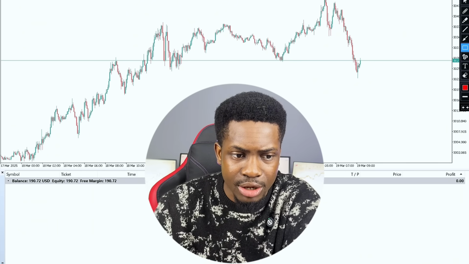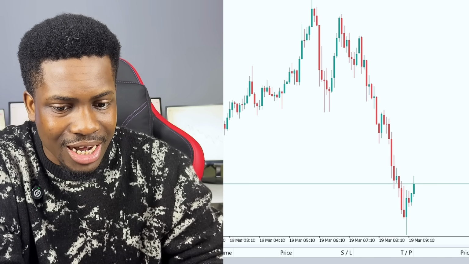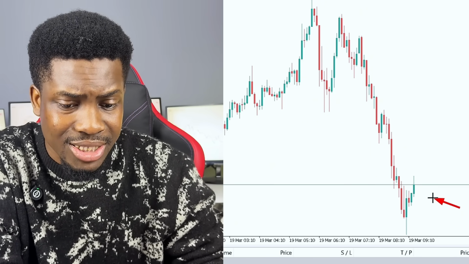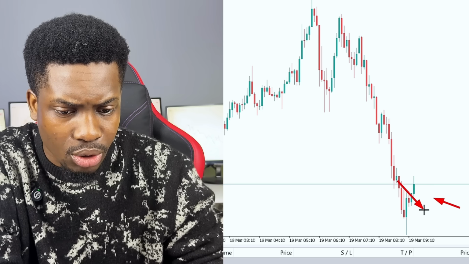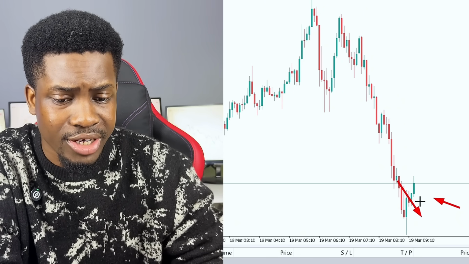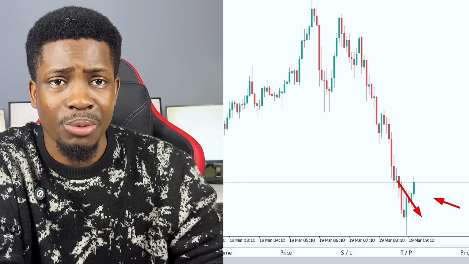If we try zooming out this chart a bit now, what can you notice? You can notice that our chart just shot up above our support level, right? You can see the minor breakout occurred around this region at first, and now it also broke above our support level, meaning that we can easily enter this trade.